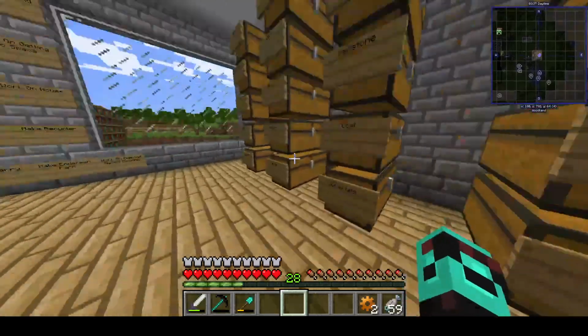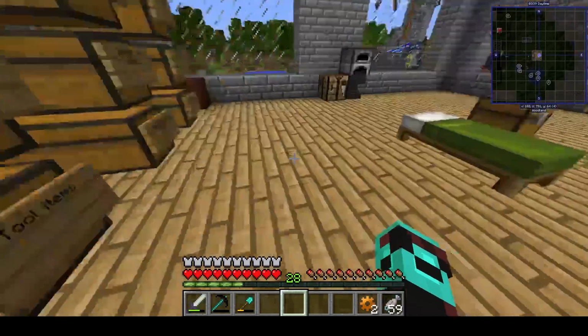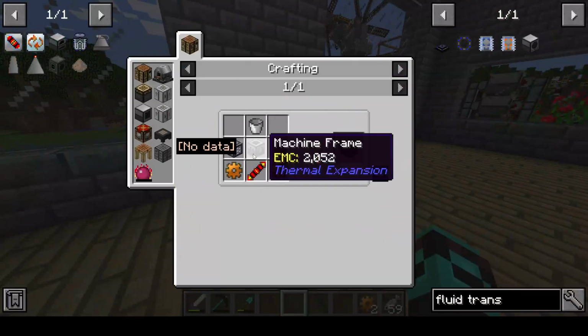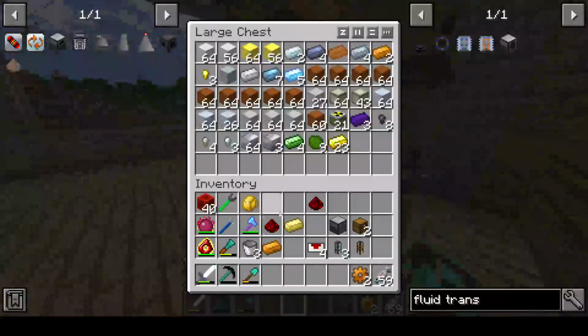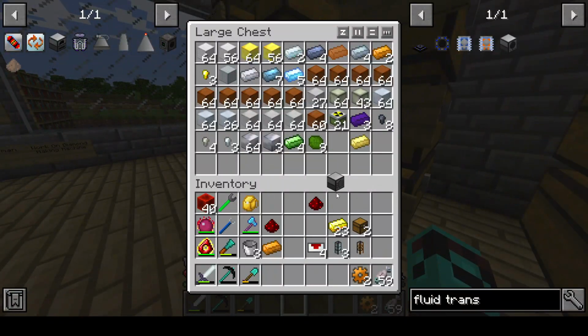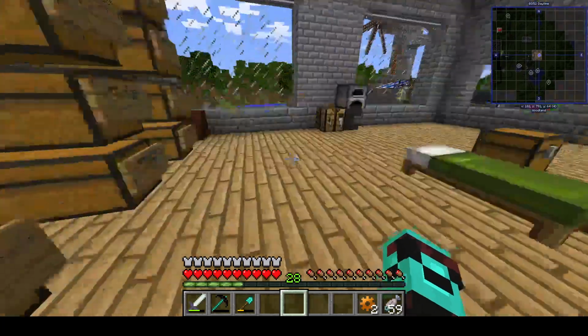And we got 2 copper. So let's put away this copper, and let's make this so we don't get lost with it. Oh, I grabbed electrum instead of gold. Let's grab a gold. There you go. You can see it looks identical.